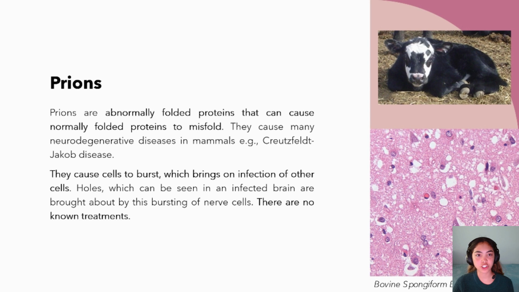So what they had to do to try and stop prions, because as we know, there is no known treatment for this, was they actually had to go and kill all of these cows, dig big grave pits and burn them, right? So, prions are incredibly rare, barely around anymore, but it can happen. And unfortunately, kind of the only way to prevent this is to not eat beef. So I'm sorry if anyone likes to eat meat, but maybe I've turned you to the vegetarian or vegan side. That would be one of the very few ways to stop yourself from getting prions if you are scared at all.